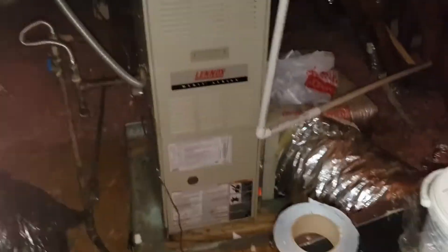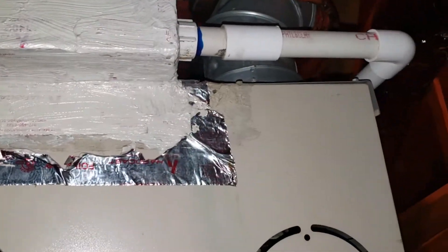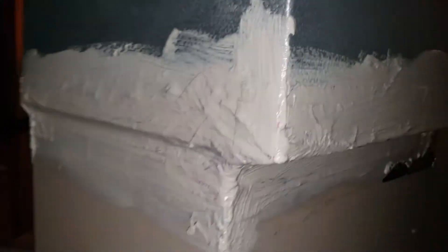This is pretty much it. We've done the tape and we've done the sealant. This is how it looks, and it's going to dry within 24 hours. We pretty much also tested the unit — we turned it on with the homeowner, and if you put your hand all around where we put the tape, there are no more air gaps or air leaks anywhere in the system. This also works with ductwork.